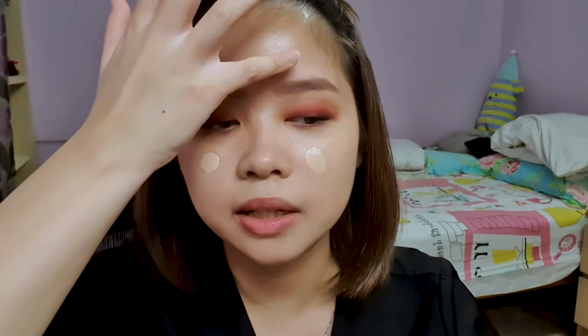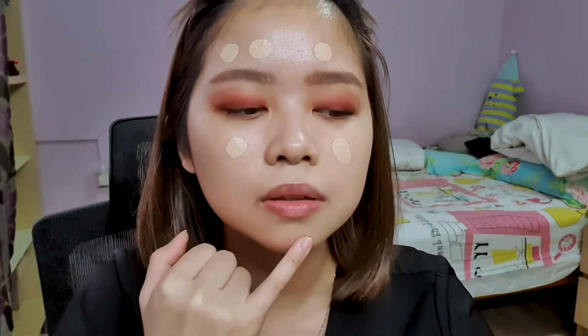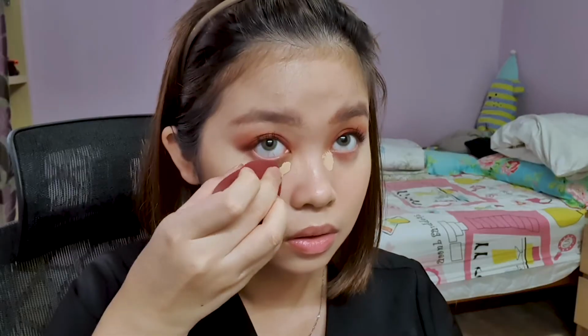So I'll be taking my double lasting foundation in, I believe this is in sand. Yes, it's in the sand. And I'm just going to take a few squirts, about this much, nothing too crazy. And just gonna dot it on the places, but I need slightly more coverage. I can tell I still have a bit of dark circles, so I'm just gonna cover that up. I'm trying a new method of covering concealer. So this is more or less the base of the foundation and concealer done.